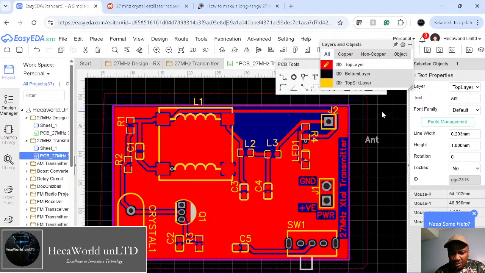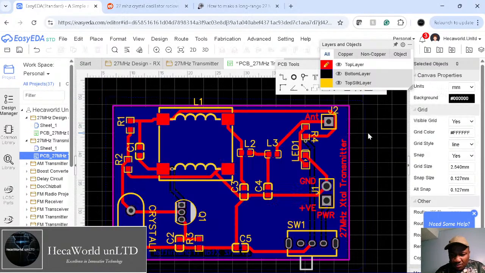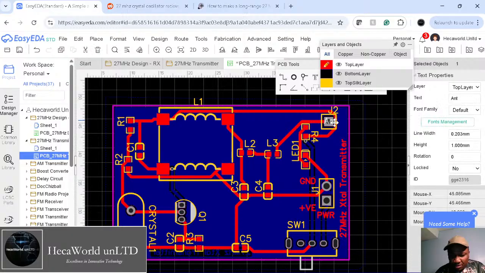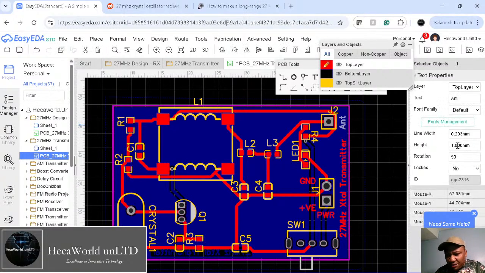But let's see. Let me remove the masking on the top of the board so you can see where to put it. I'm going to reorient it and then put it here. All right. If I think it's too big, I just click on it and reduce the size. Let's reduce the size to 0.8.